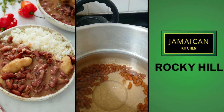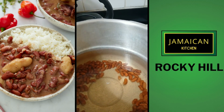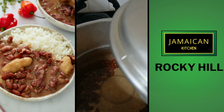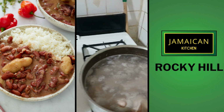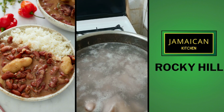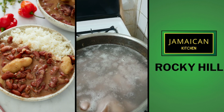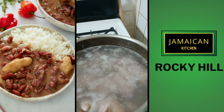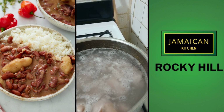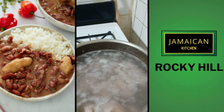Here we take you from the start now. This is the peas, so you got to get the peas pressure a little first. So we put the peas in the pressure cooker and we close it. Then we move over here, the pig's tail. We have to get most of the salt out of the pig's tail because the pig's tail is a little bit salty. So we got to get the salt out, most of the salt, and then we're gonna take it from there. Then we're gonna get all our season together.